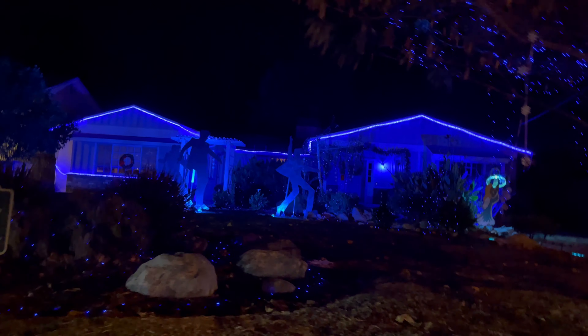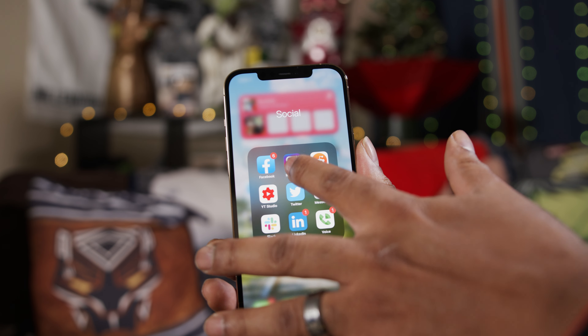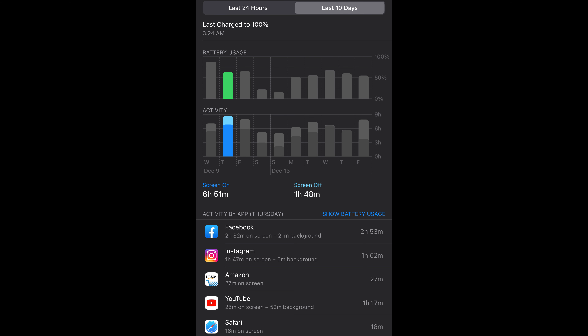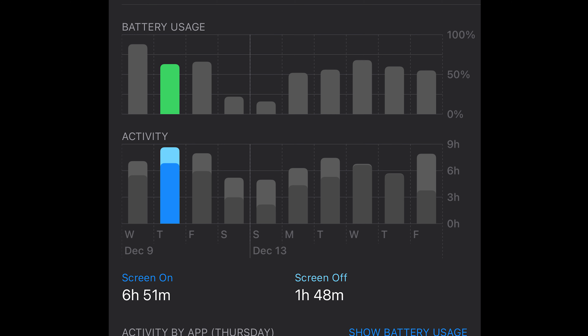This is not the 120Hz display analysts were predicting, but it is still fast enough. Battery life is savage — I never worry about burning through it. Even on days of two or more hours of actual phone usage, I haven't been able to drain the battery much below 60-70% at the end of 12 or more hours, with an average of five and a half to six and a half hours of screen on time. In my initial battery test, I got 20.5 hours of battery life with 8.5 hours screen on time and still had 3% left.